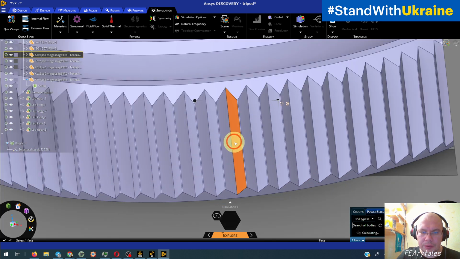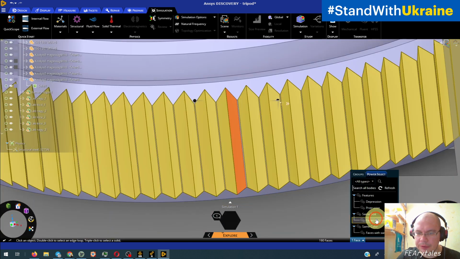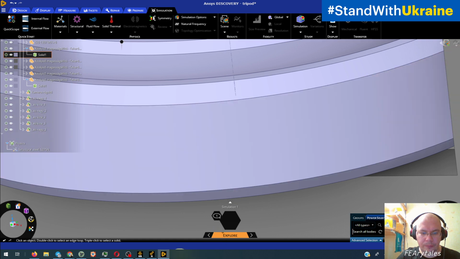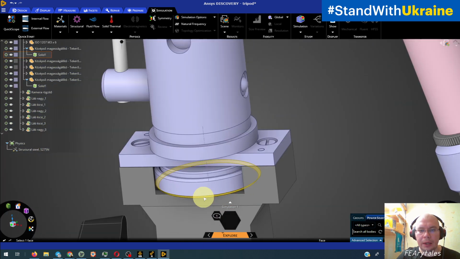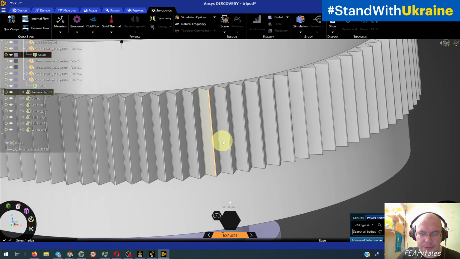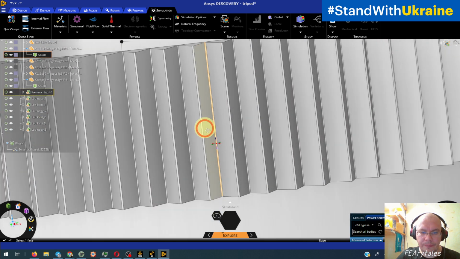Something like that we can do here. So we select all faces with the same area. We delete them. Let's find this one.